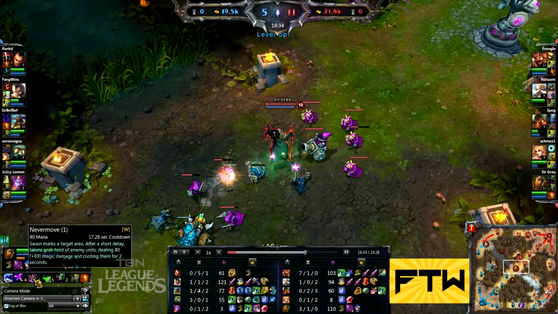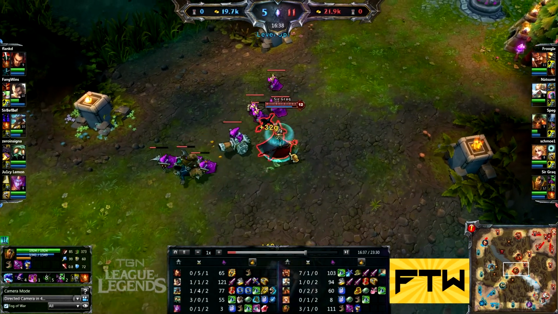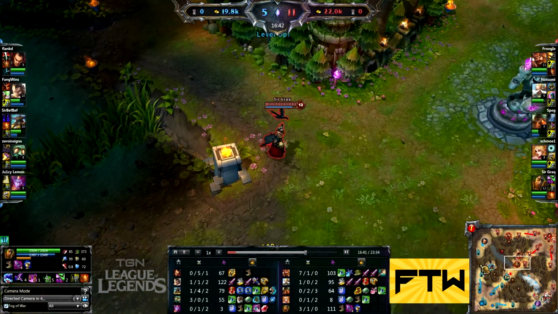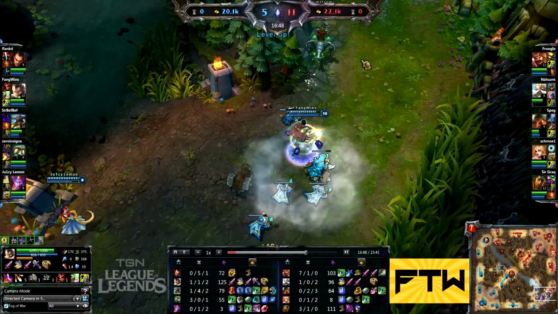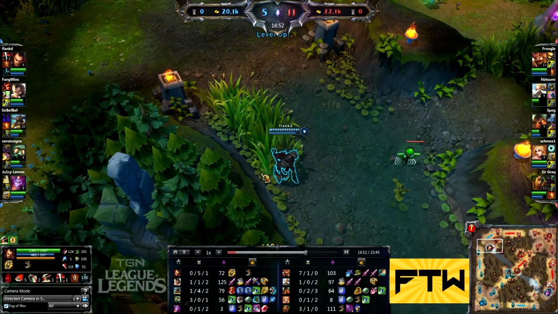Swain, such a beast. I love you, Swain. Swain doing a pretty good job this game. 111 on CS. Really on Graves' heels in terms of CS right now. Doing a good job. Corki forced to pull back to the tower. Let's talk about Graves a little bit more.